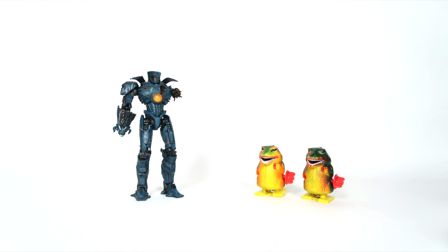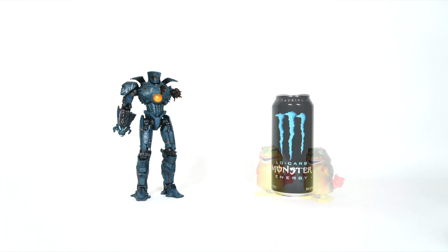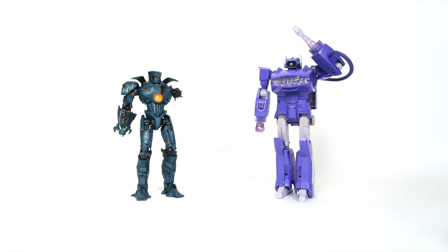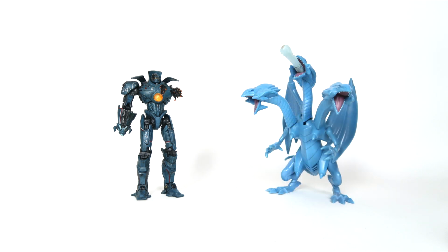People seem to have experienced different sides to this mirror, some perfect, others crumbling to pieces. I don't know, man. I like this figure, but I do feel I could have liked it a whole lot more. And looking at the kaiju from this line, I definitely feel like the Jaeger's got a bit of a stiff end, but again, it feels rather situational from buyer to buyer, and that, in and of itself, is an issue. Yeah.